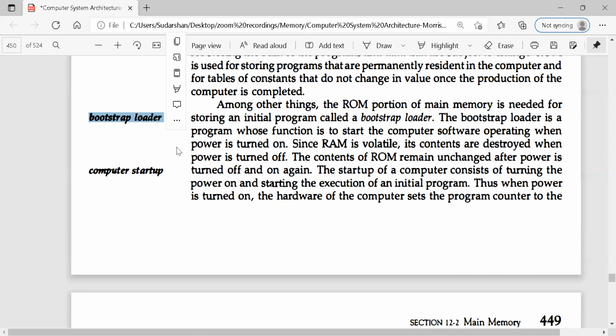This program is made available permanently on ROM. And whenever you switch on your computer, this bootstrap loader program gets activated and starts running, and in turn, it brings in the necessary part of the operating system, or OS, from your auxiliary memory to primary memory. Only when the OS gets loaded onto your primary memory does your computer system get ready to accept user commands and process them. So that's the fundamental principle, keep in mind.